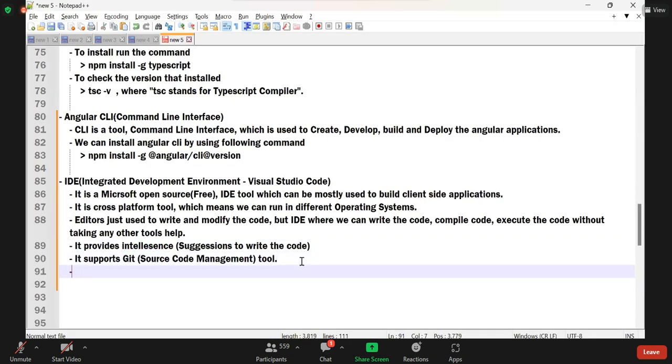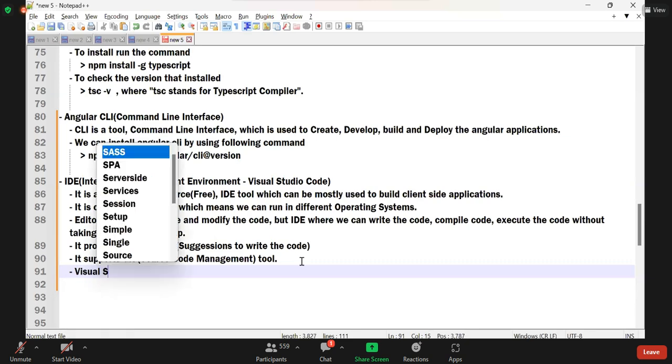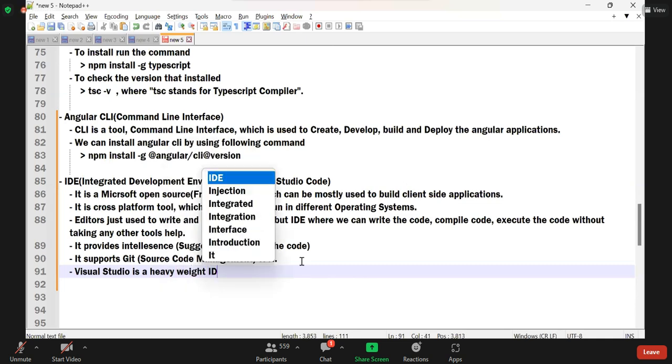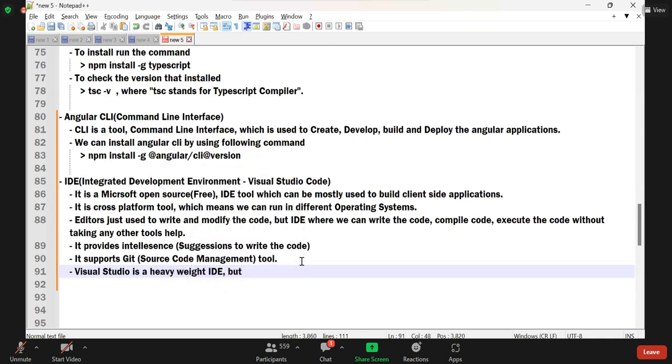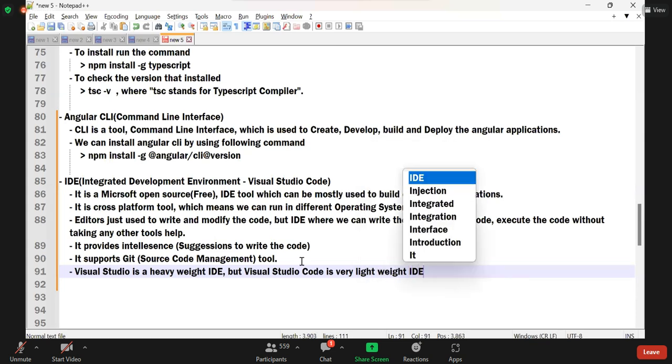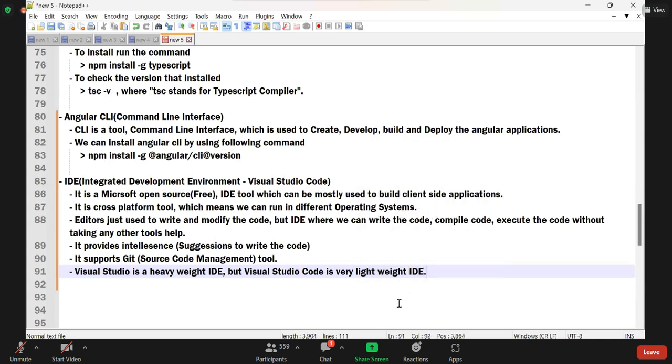Visual Studio is a heavyweight IDE, but Visual Studio Code is very lightweight. Now, what is meant by heavyweight and lightweight? How are they going to be measured?